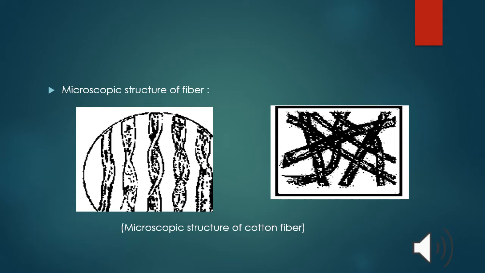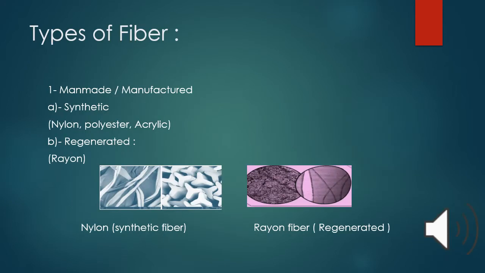Now types of fiber. There are two types of fiber: man-made fiber and natural fiber. Man-made fiber contains synthetic and regenerated fiber. Synthetic fiber contains nylon and polyester. Nylon is a generic designation for a family of synthetic polymers known as polyamides. There are several forms of nylon depending upon chemical synthesis such as nylon 6-6.